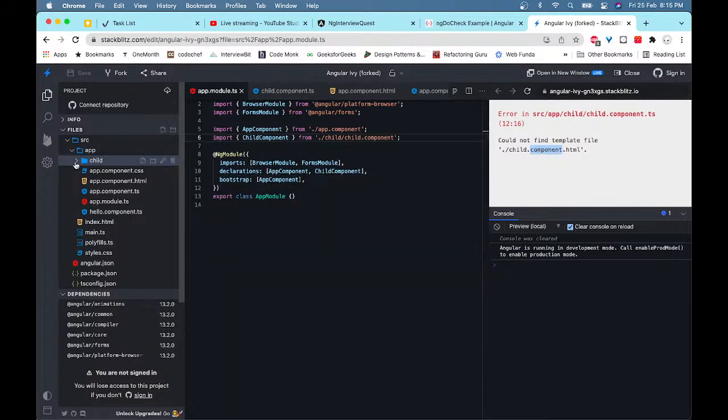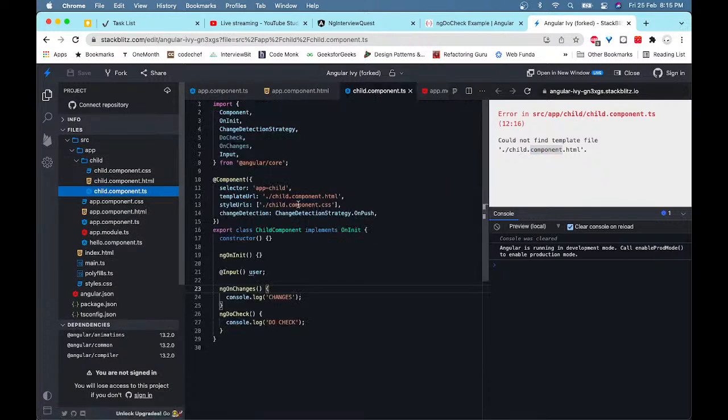Okay, so it's not able to find, okay. Saying the template here cannot find any child component HTML, but we do have a child component HTML. We'll see this. Is it how we do?